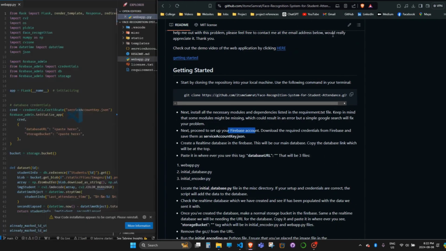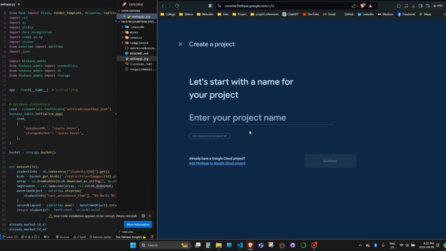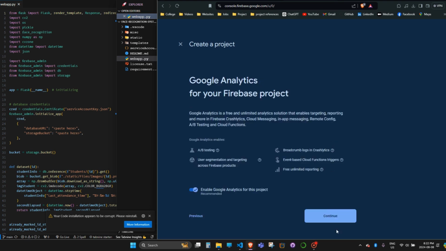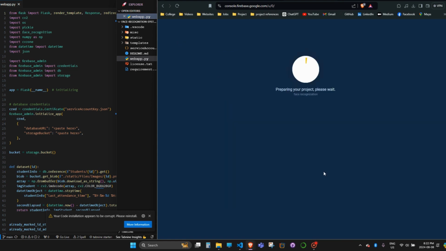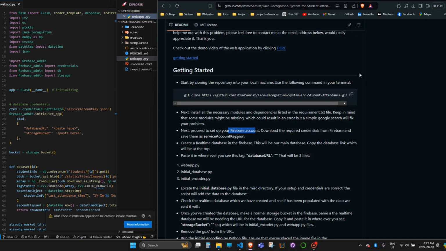Let's quickly do that. Let's name it face recognition, continue, and select our profile. While the project is being set up, we'll look at what our next step is.